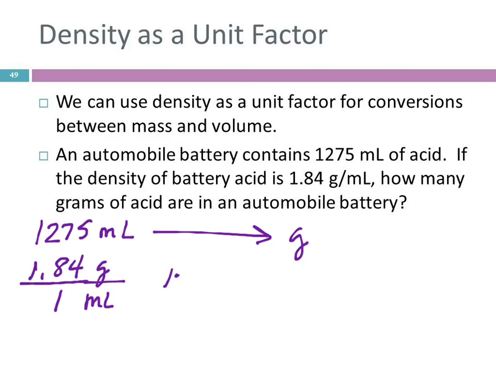So now we put in our 1275 milliliters and our unit factor, and our path is very simple here, milliliters to grams. So we're going to go milliliters to grams in the numerator. And then I'm going to take this unit and pull it down so it cancels out. We'll put milliliters down here. Because we're analyzing the units, they're telling us what to do. There's no figuring out, do I need to multiply or divide? We're just looking at the units.